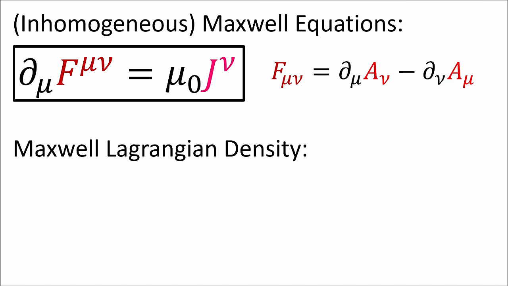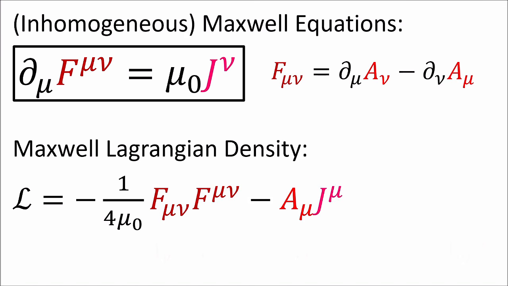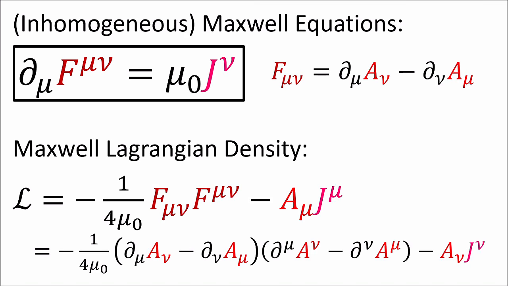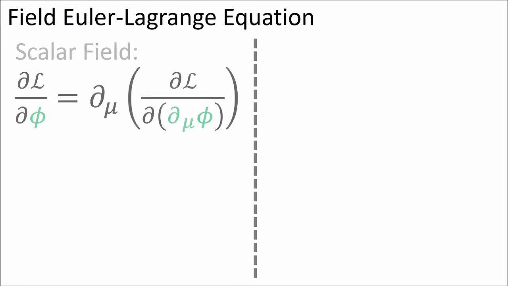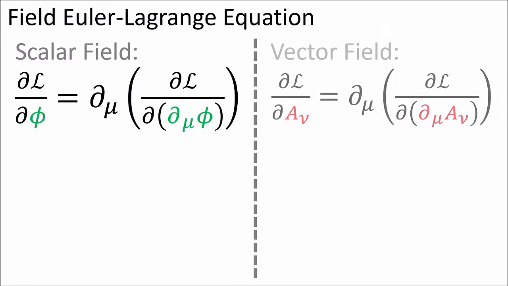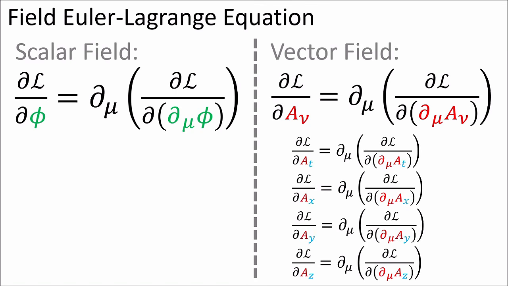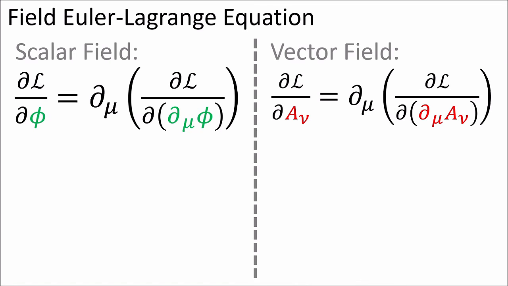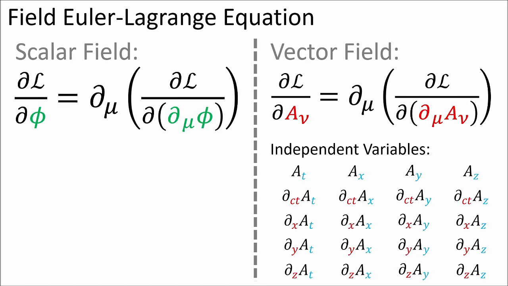And it turns out that these Maxwell equations can be derived from the following Lagrangian density. Now, with scalar fields, we had this version of the Euler-Lagrange equations. But since the four-potential vector A has four components, we get four different versions of the Euler-Lagrange equations, one for each space-time index. However, we're going to manage all of them at once using a generic space-time index nu. And recall, for the Lagrangian density, we treat all field components and their derivatives as independent variables.